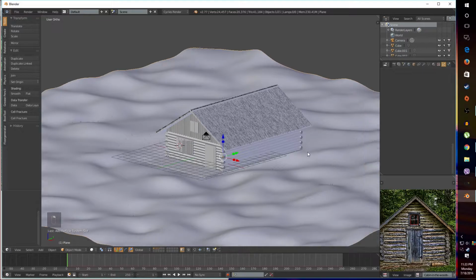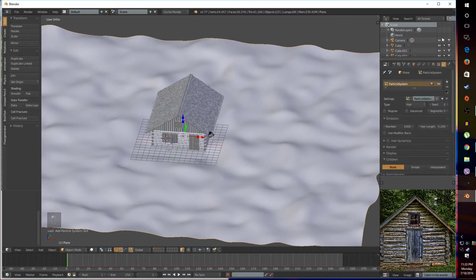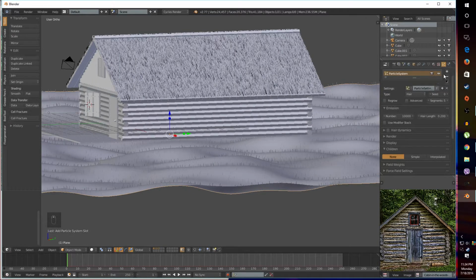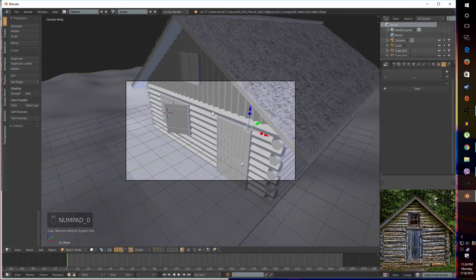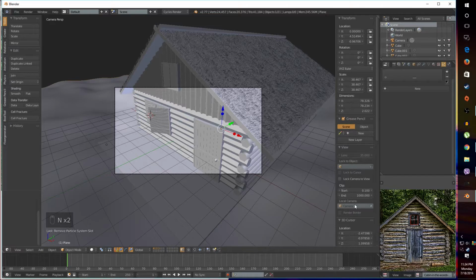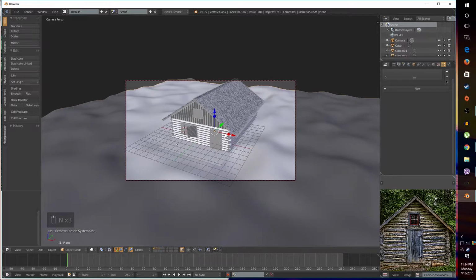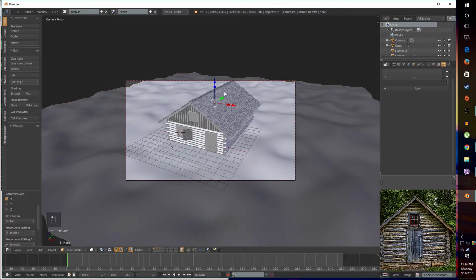Alright, so let's go back to our, what is going on here? Up and away. Up and away. So yeah, increase this to 10,000. Little spikes jutting out from the ground. No, forget it. This is too much. Just for now, this is good. And I'm just gonna adjust the camera angle so it's, yep. Just gonna give it a test render to see what it looks like and how I can improve it.